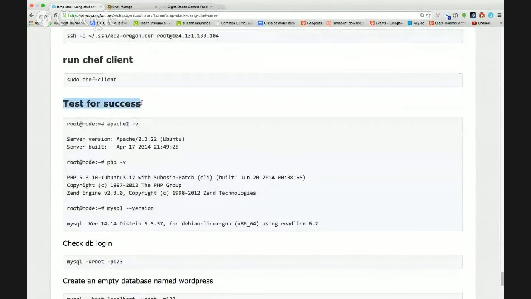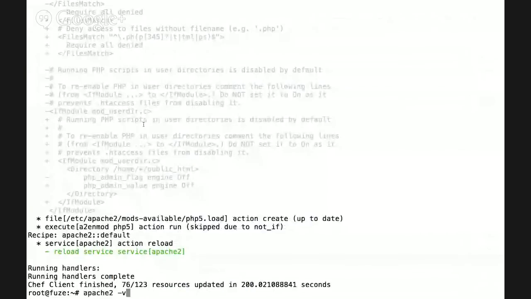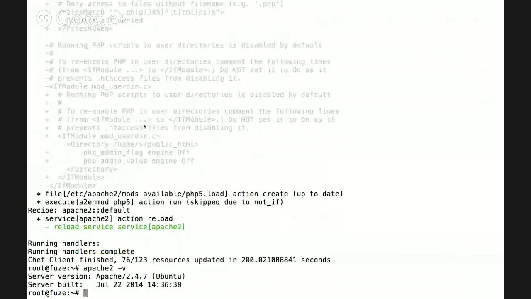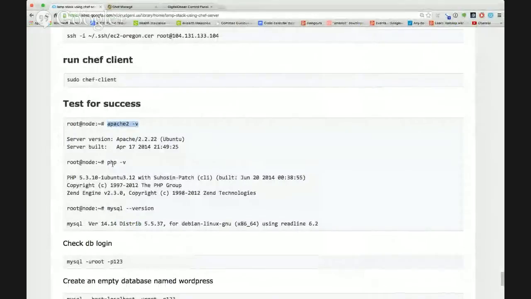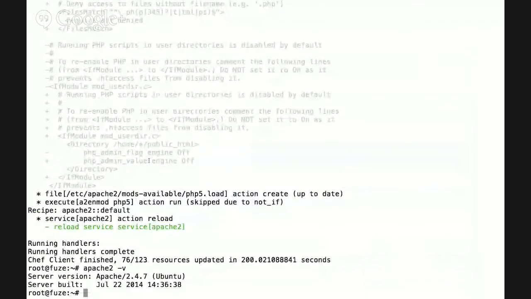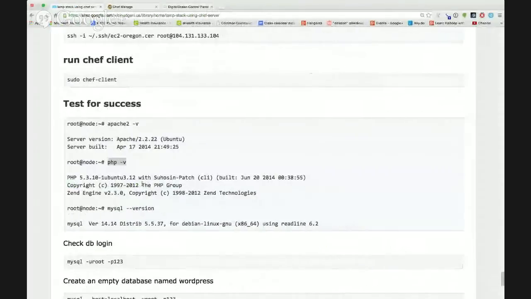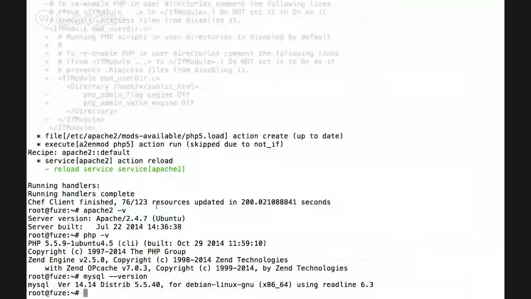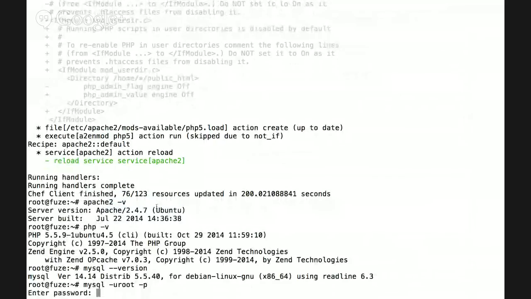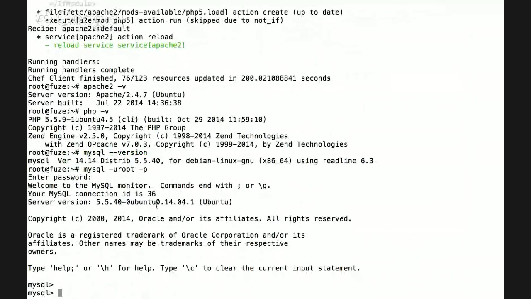So I'm going to test for success by checking whether Apache got installed, and looks like it did. Whether PHP got installed, and looks like it did. And whether MySQL got installed, and looks like it did. So I'm going to check MySQL login with a password called XYZ, and I'm inside the MySQL prompt.